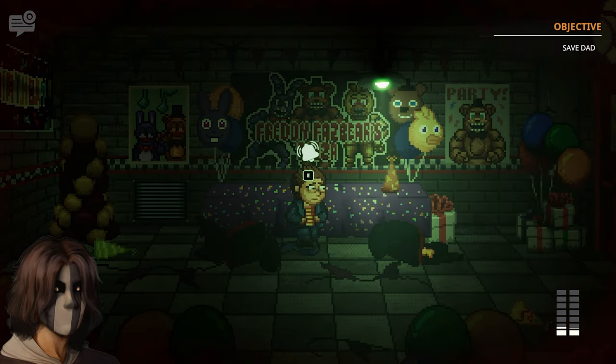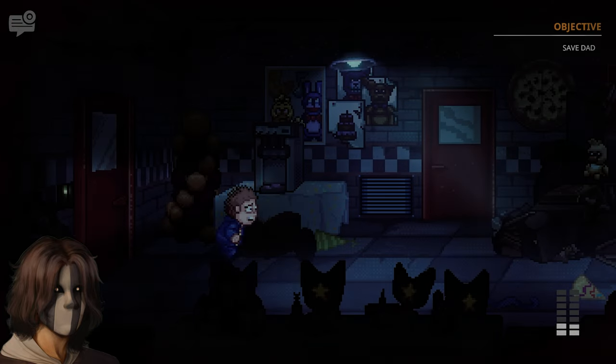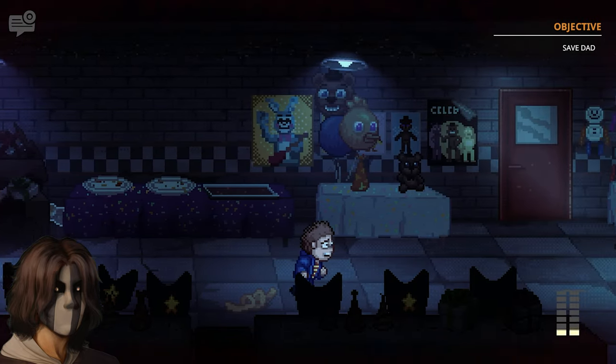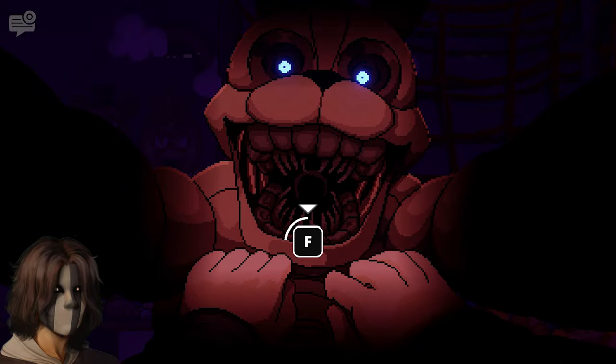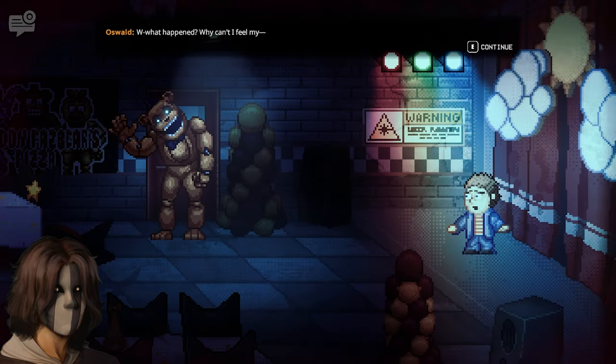So, next part, we're gonna have to practically fail a quick time event, basically. We just need to fail an event. Okay, there we go. We just had to fail that event, and then we get this ending.